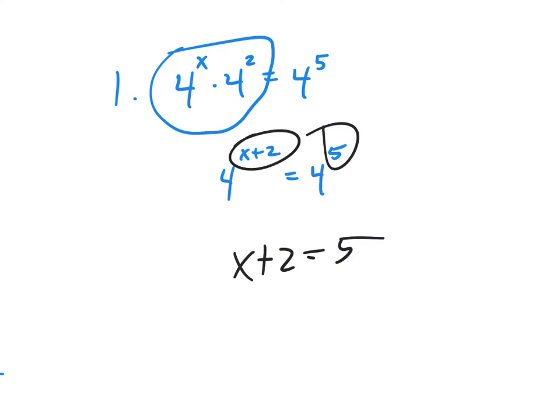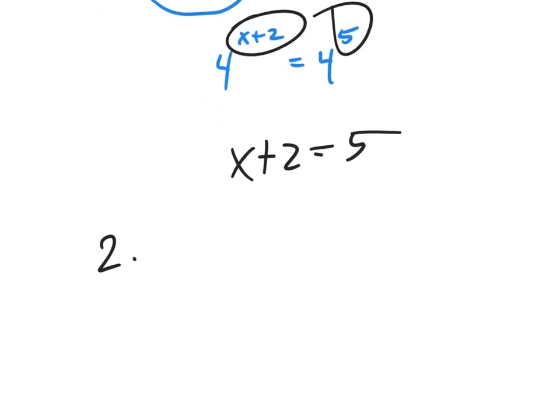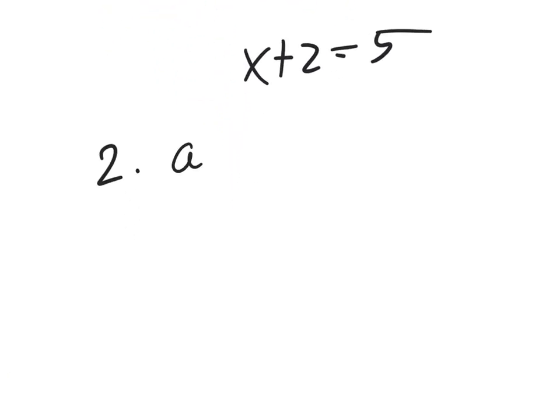JS, would you read me number 2? Use the properties of exponents to solve for x. A squared over a to the x equals a to the negative 3rd. What's your guess on the approach, Mr. S? That x is equal to 5. You just gave me the answer. I want to know what to do. So I don't really know how to do it. Oh, I don't really know how to do it is never a good way to start with a math teacher.